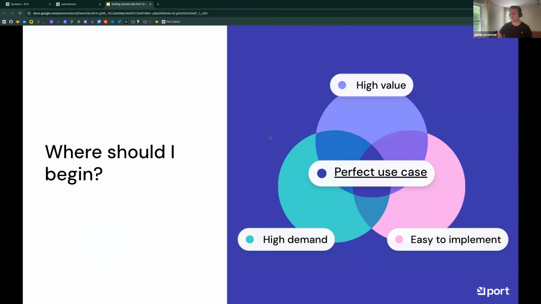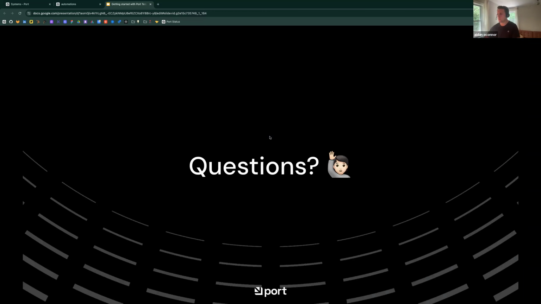So getting back into the slides here, where should I begin? So what we recommend is a perfect use case that's driven by something that is high value. So something that developers or DevOps teams spend entirely too much time on, something that's easy to implement. So scaffolding a new service, for example, could be very easy to implement. Something that's high demand. So kind of blends well with high demand and high value, but picking something that meets all three of these and introducing it to developers in your product, right? You should treat your IDP, your portal as a product and constantly add new features. So picking something that has these three criteria is the best way that we've seen people start with it.